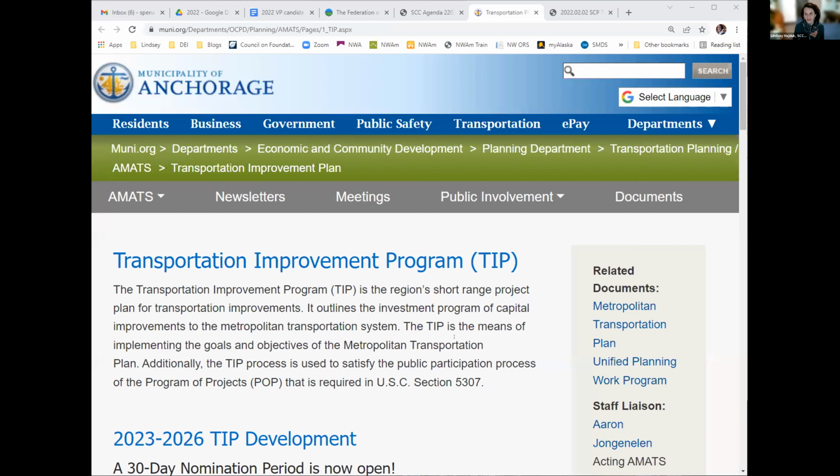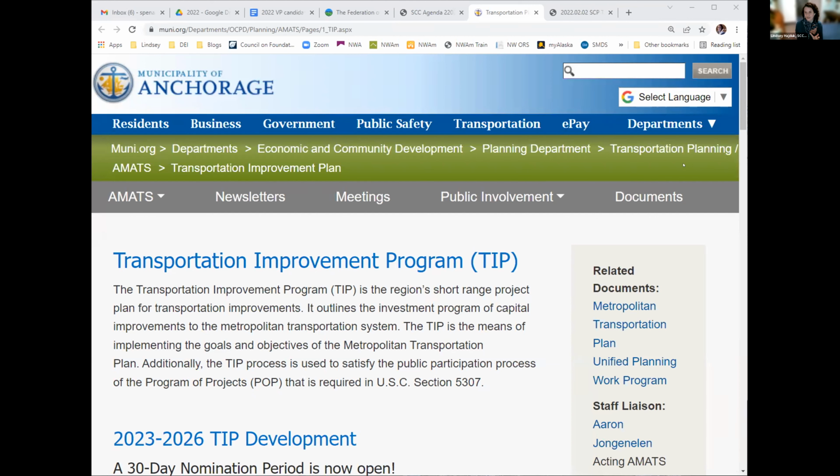So again, I'm sharing my screen. Every year we as a community council nominate projects onto our capital improvement program. You probably have filled out a survey about that. And basically transportation, park, trails, these projects take a long time because they're expensive. So they take a lot of different streams of funding to make them happen. Like Bob and Peggy said, 13 years ago, they were talking about moving this section of Spenard forward, and we're just getting into the design phase of that.